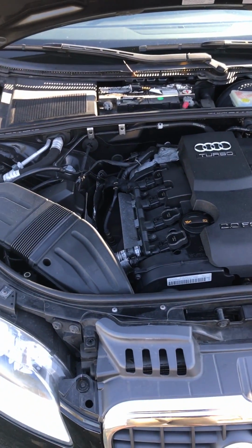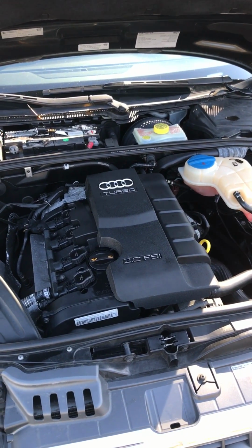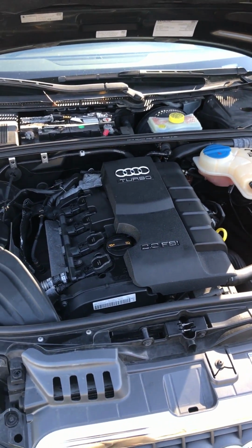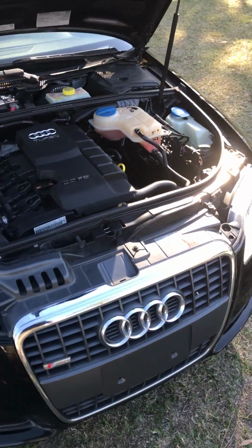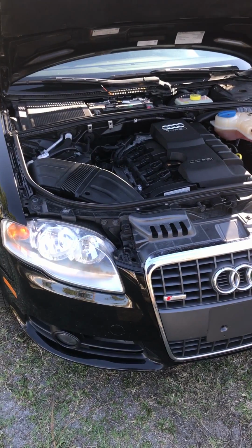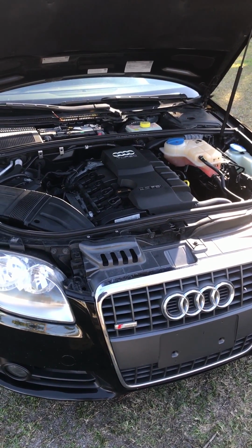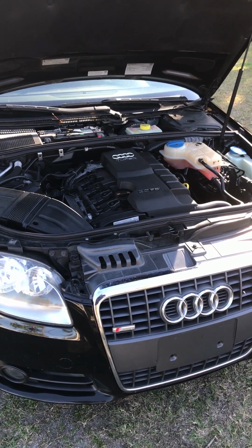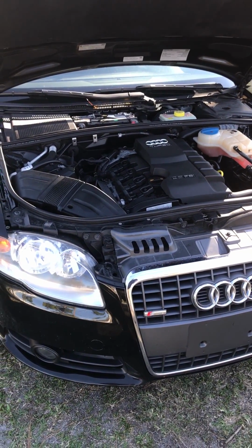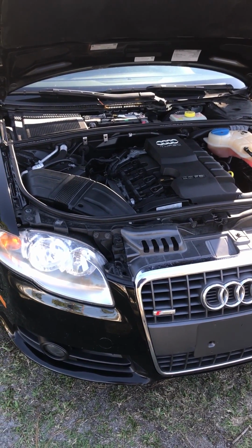It's pretty important. Anyways, I was able to get the sensor at my nearby AutoZone. They have it for $100. Now, if you have the time, you can also get it for half the price at ecstuning.com. They have it for like $53. Same thing, much better quality, of course.